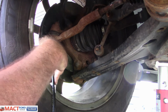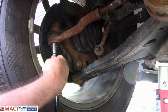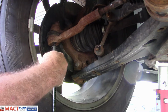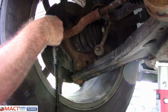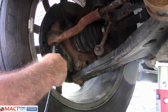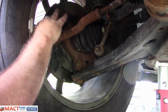There we go. Got a couple in the ball joint here. Might put another one in there. Doesn't feel like it's too full. Not a ball joint, tie rod end. There. Now she's bulging up. In pretty good shape too. Definitely needed a couple squirts. Nothing's leaking out, so it's all intact.